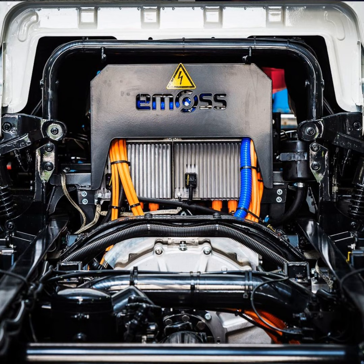Yeah, so as the vehicle gets older, there are two things. One is that the engine and the ICE powertrain become more and more inefficient, causing more pollution as they get older because of wear and tear. But then you also have the question of the structural integrity of the vehicle itself. What Emoss does is very different from typical combustion engines, and we are a one-stop shop for all things electric driveline for commercial vehicles.